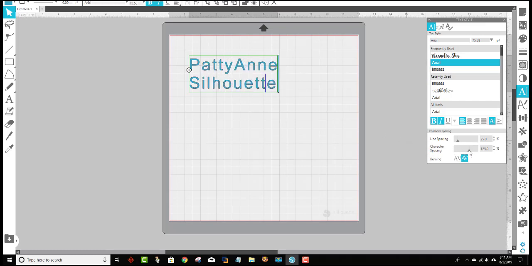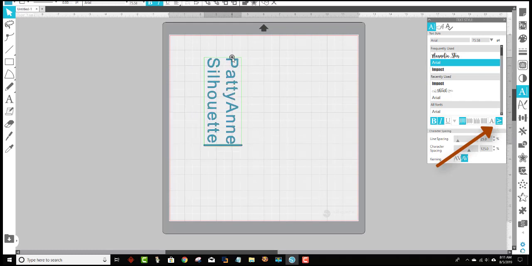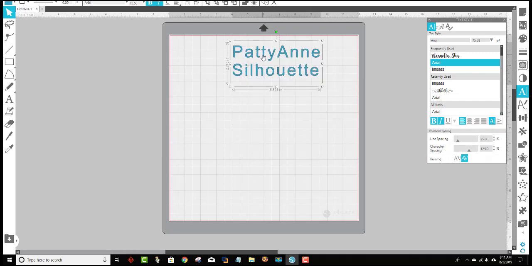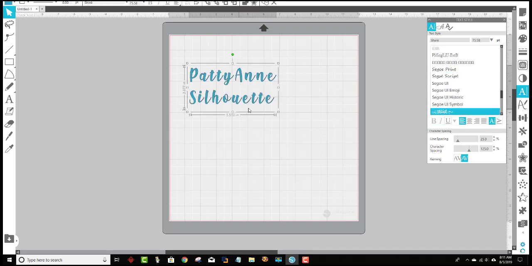And I can still change them so they could be vertical, just like that. I can move this over with that button, or I could change it back to the other way, horizontal. I have to click on it to select it and make it horizontal again. Okay, the other thing we can do is we had downloaded that font. So let's find that font, Shank, and look, it changes it into that font automatically. Now, since I changed the character spacing, I can put them right back together.